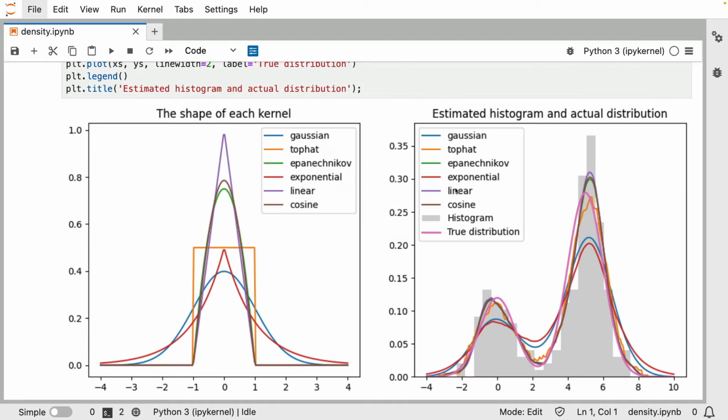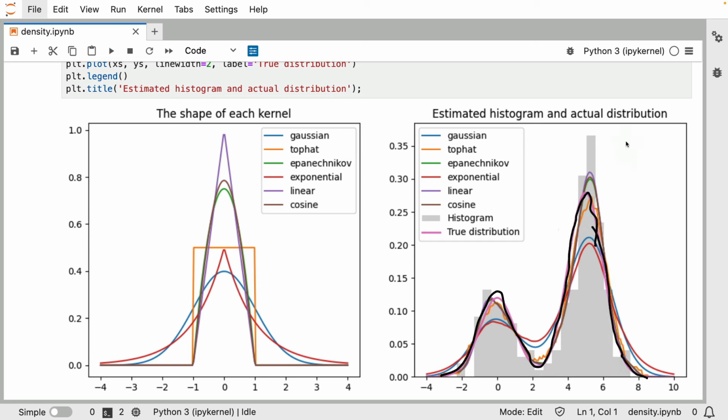So what is the effect of all this? Well, it's a little bit hard to see because I am drawing lots of lines over here, but just to add a little bit of a highlight, I have the original true distribution over here. That's this pink line that I'm just going to draw black.